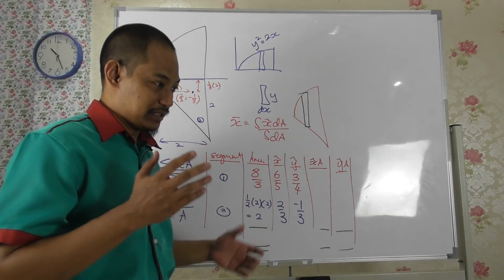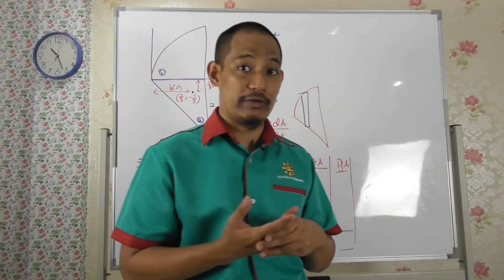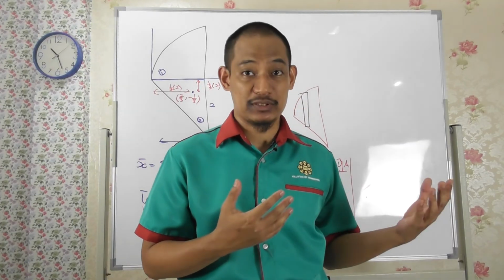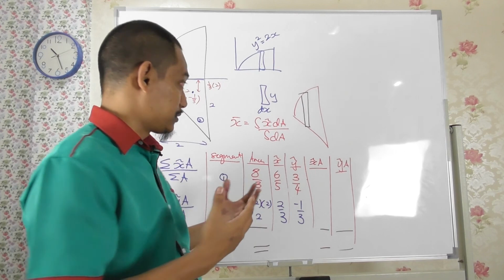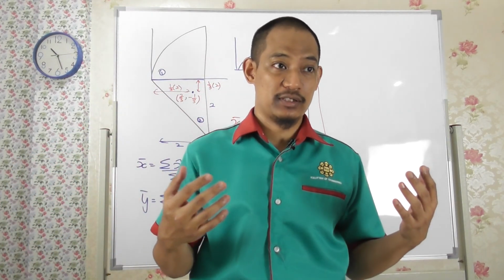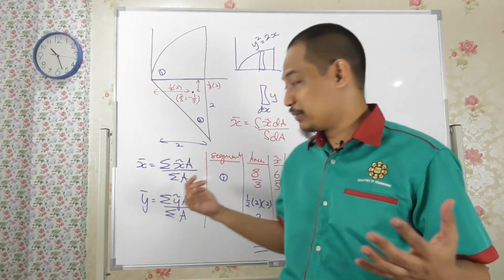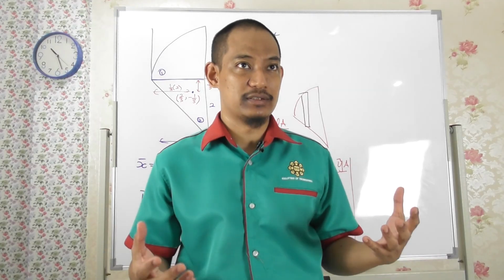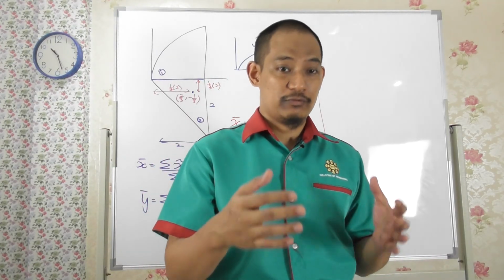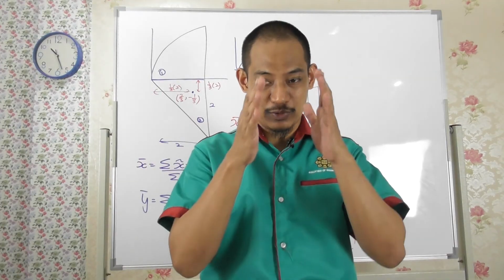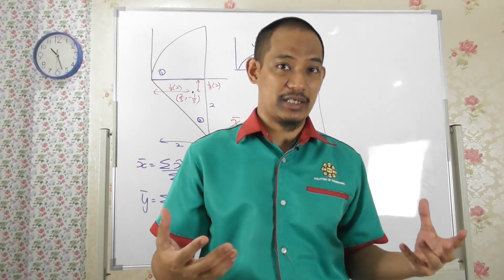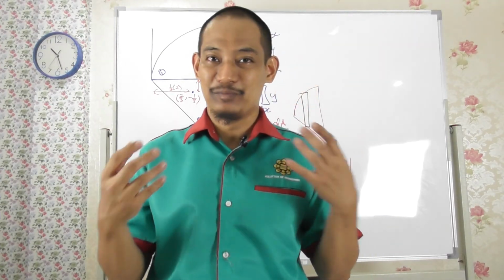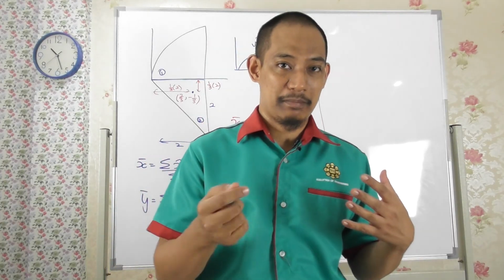Anyway, that is it for today. Hopefully you have learned what we need to learn and understand from this chapter, chapter 9, where you deal with composite bodies, where we divide into sections, and then generally speaking, we just do the table, and the calculation will be quite systematic, right? It's not compulsory to do the table, but it will be very helpful for you. For example, in the exam, if you want to check your answer, it's quite structured, and for the examiner as well. Do help the examiner so that they will not be stressed out, and for whatever reason that affect the way they mark your paper, right?